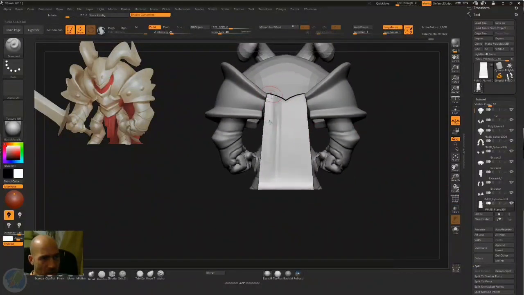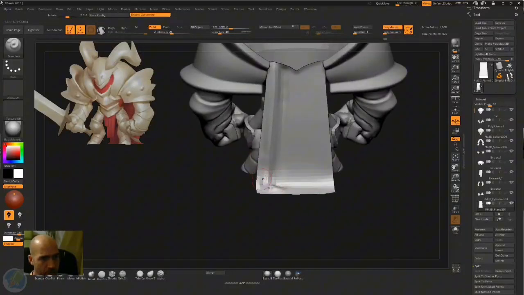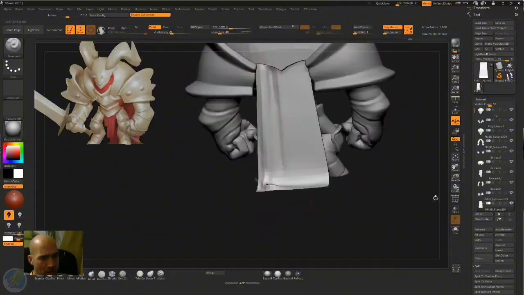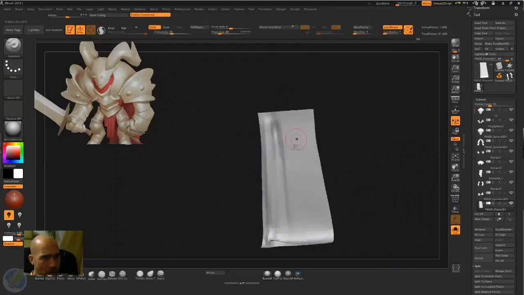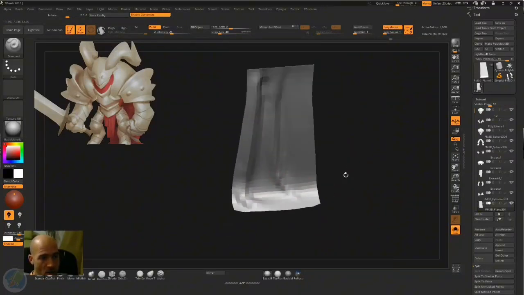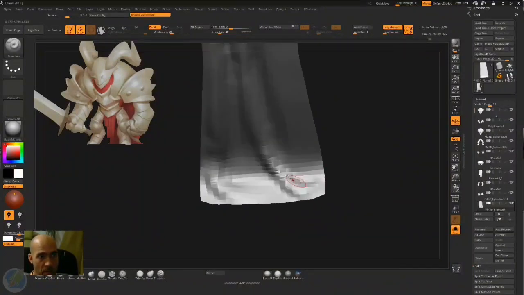And with the standard brush, I'm just trying to make the folds work. So I'm imagining the folds from up here coming, and they will go straight down. There's no way the folds will go in another direction, straight down, and then it will touch the ground and they will curve or do something like this.